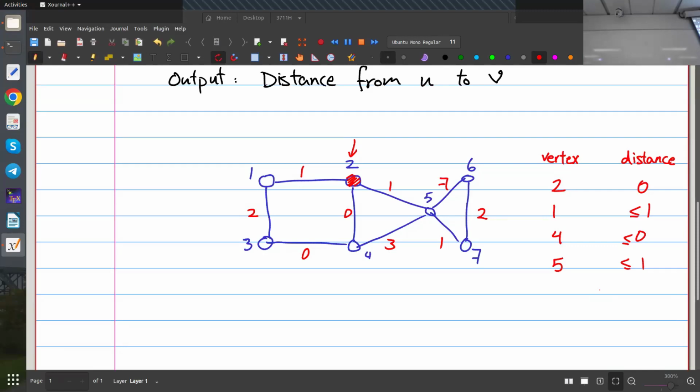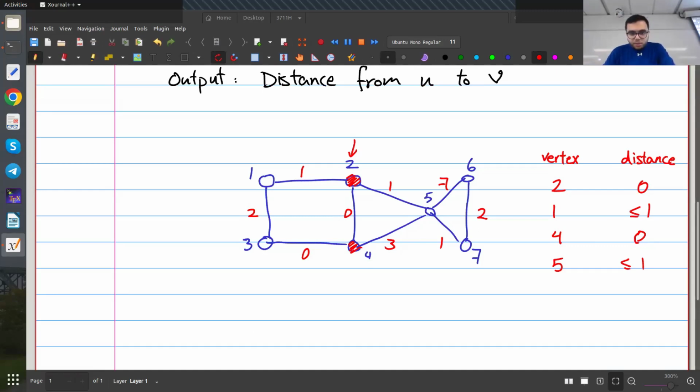Now, at this point, again, the argument is very similar to before. I'm just going to say, among these distances, 4 has the smallest distance. So if I'm starting a path from vertex 2, I'm going to take one of the edges out of vertex 2, right? And I know that if I take this edge, I will reach 4 with a cost of 0. But if I take any of the other edges, I have already exceeded the cost of 0. So it's impossible to reach 4 with a cost of less than 0. So I can say that the distance to 4 is finalized. Okay, so I finalize 4. Let's say this means it's finalized. And I update the distances to all of the neighbors.